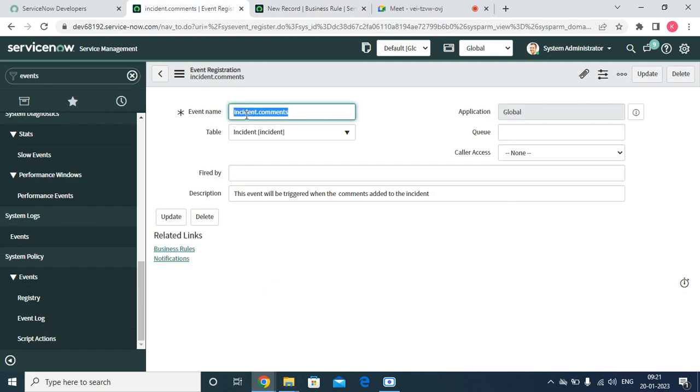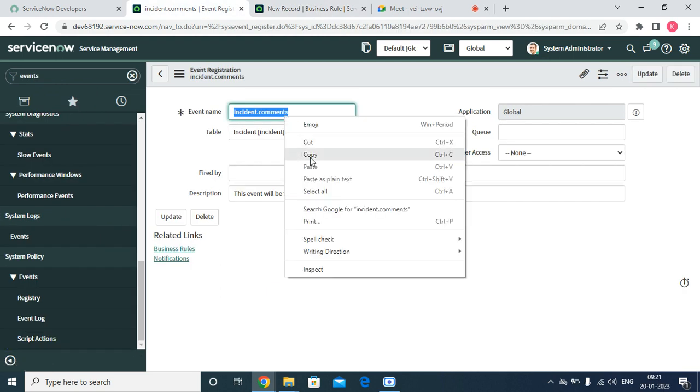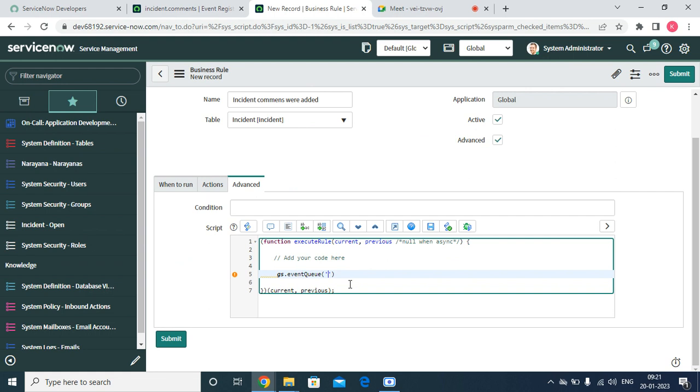So this is our event name. I'm just going to copy and paste it here. And after that, what is the syntax? The user, to whom we have to send.